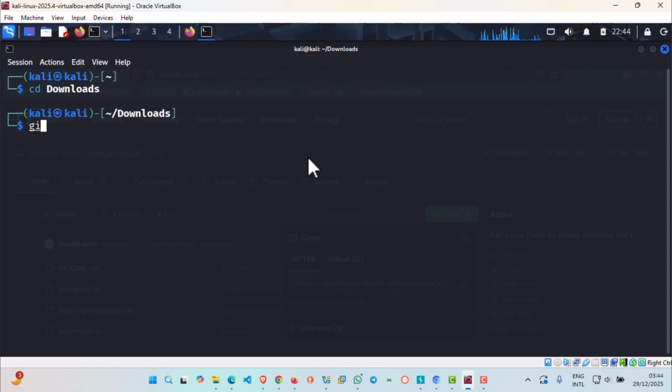Then we type git clone, then we add the URL. To paste this URL, you can press Ctrl Shift and then V. Ctrl Shift V to paste it. Now press Enter to clone the repository.